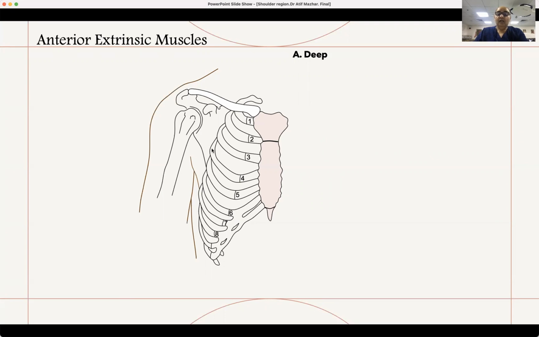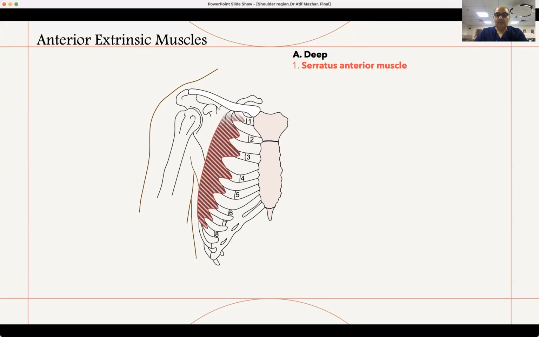But first of all, I will talk about a muscle which is located laterally. This muscle is really important. And on this side, you're looking deep, and on this side, you're looking superficial. So now the deepest is the serratus anterior. The word serratus means serrations. So it has so many digitations. The serratus is from the comb. So it comes like so many serrations, and they are coming up.